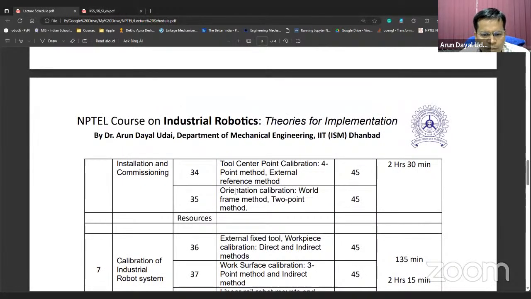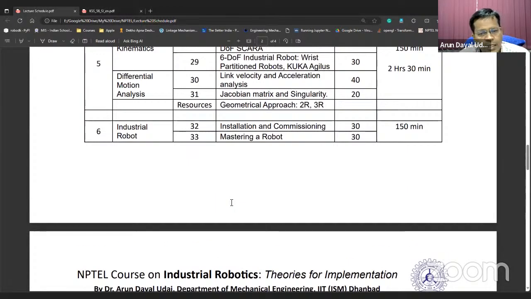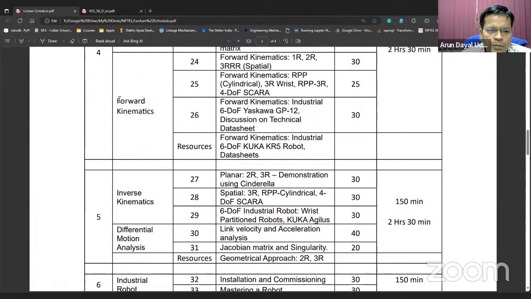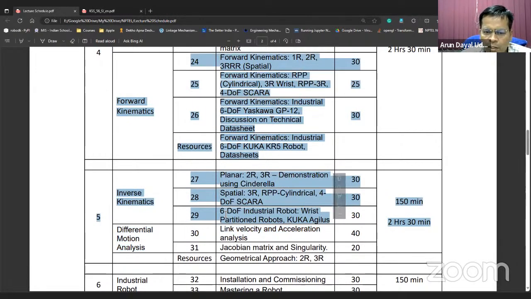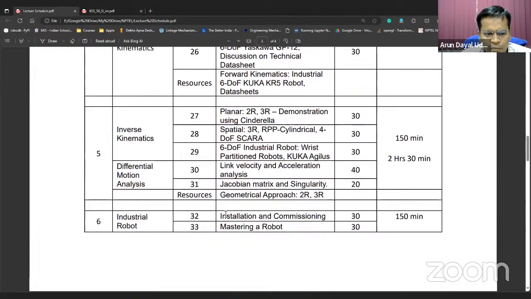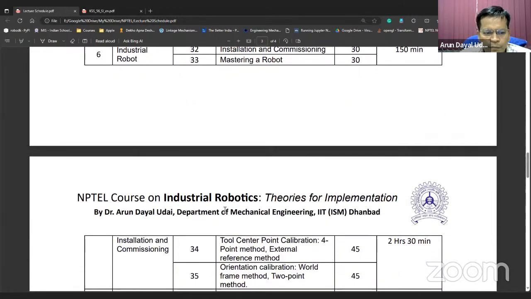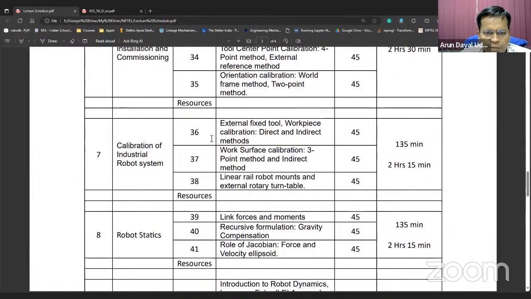So calibration is one of the strengths of this course, and they directly relate to the industrial robot. And industrial robot practitioners use it thoroughly every day in their day-to-day life. Okay. Forward and inverse kinematics is mostly very, very common stuff. Mathematics is there in quite a lot of books also. So it should not be a problem for any one of you. It is there already, and it is covered in our course also thoroughly. So that should be okay. Calibration is something new that I have discussed thoroughly in our video lectures. Difficult to find it in the textbook.